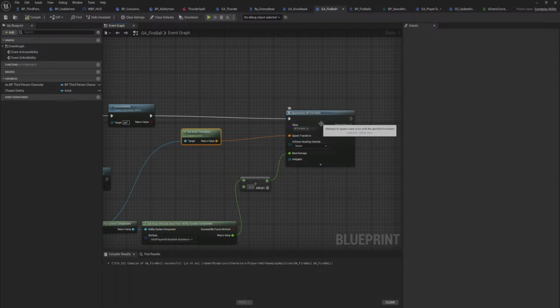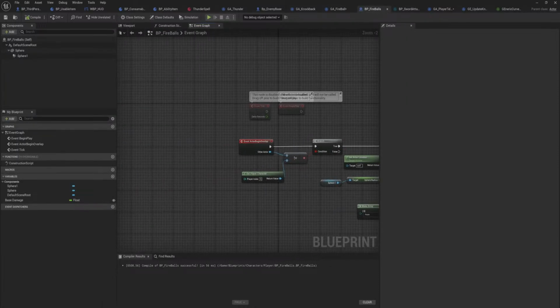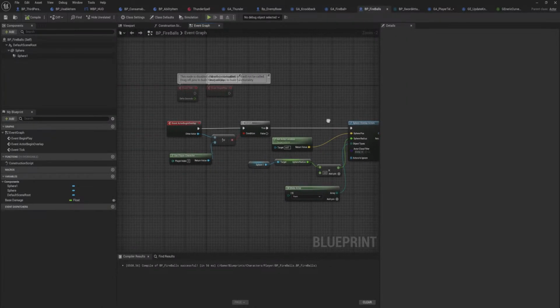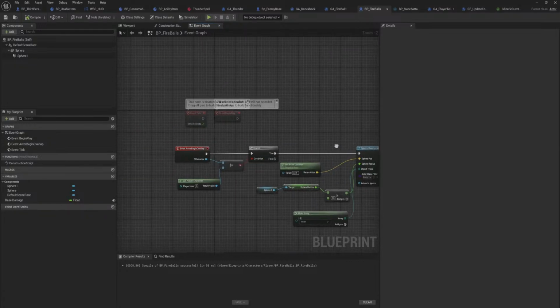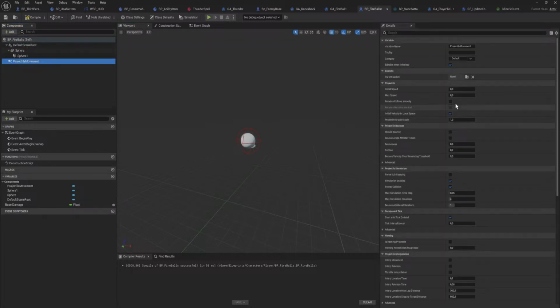Then the only other thing we need to do at that point would be in fireballs. Give it a projectile component, I guess. Projectile movement component, I'm sorry.